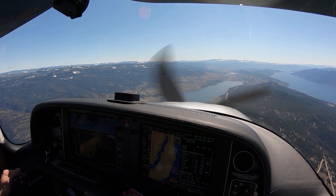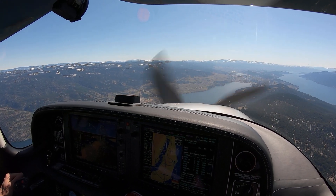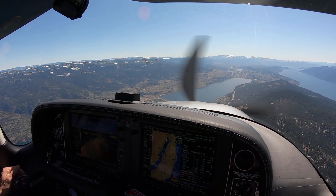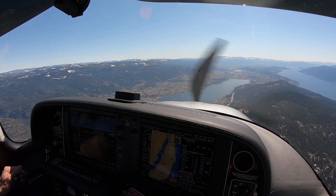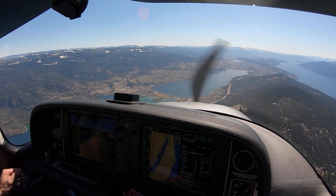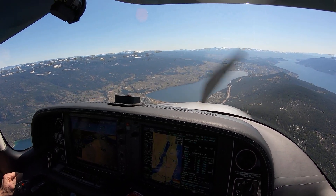You'd be in cloud right now, so I'd remain with flaps 50%. If I broke out and I was 500 feet AGL or lower, I would just land with flaps 50%. This approach breaks you out should be at 1,000 feet AGL, so if you go visual at like 900 feet, feel free to go and put 100% flaps in — that's fine.